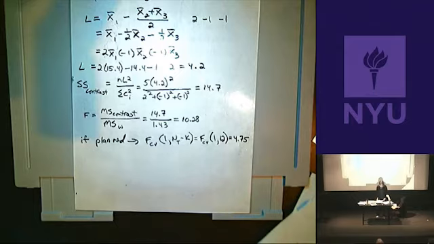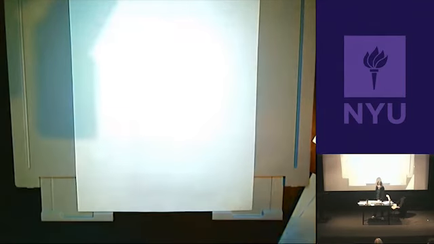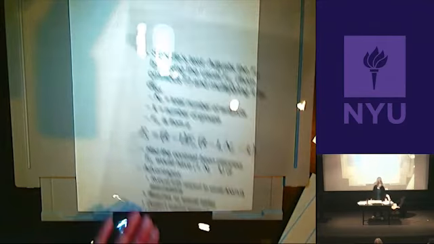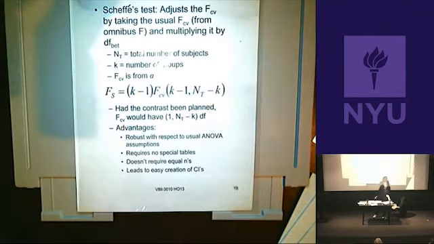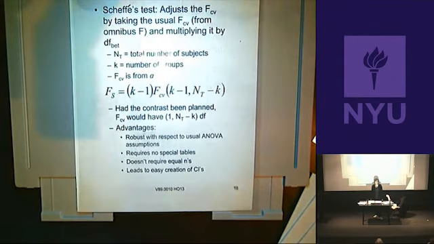All right. Now, what do we do if it's post hoc? What do we do if it wasn't planned? We have to do something called Scheffé's test. Scheffé's test is really, really simple, actually. By the way, I think there should be an accent here. I haven't figured it out in Word yet. Scheffé's test is really simple because all it does is it takes your critical value and makes it bigger. That's all it does. Okay?